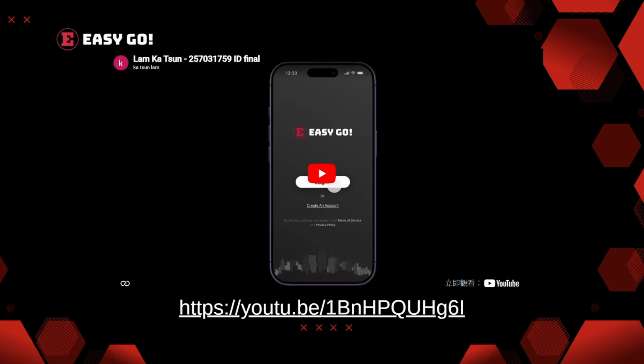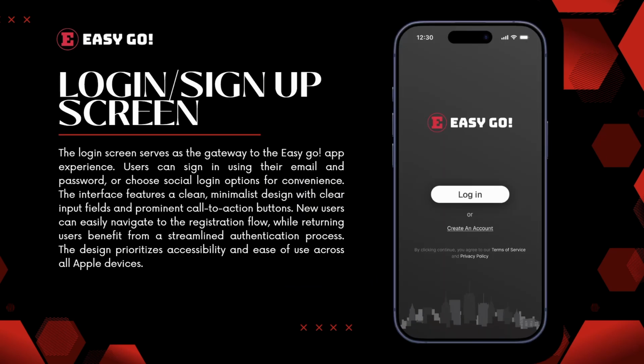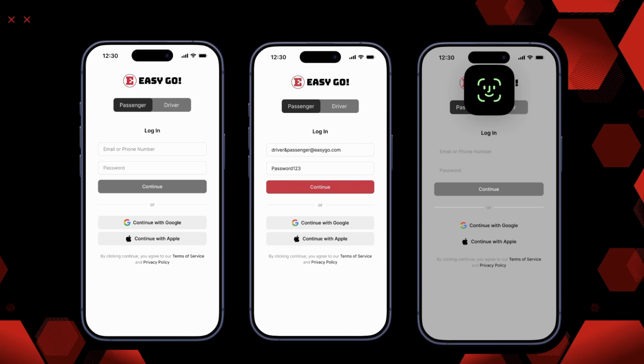And here is the video of the app, what's going on. Let me talk through it with snapshots. First, on our login page, you can see there will be a login or sign up, the create an account button.